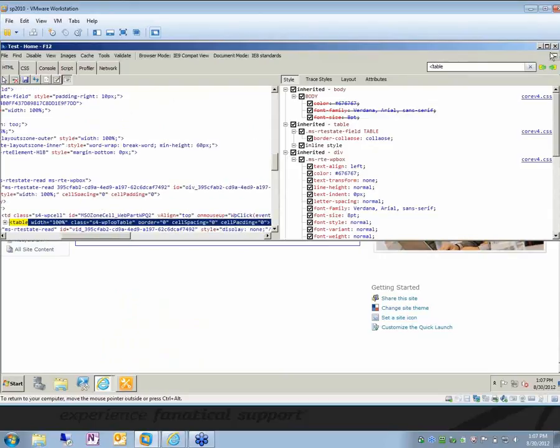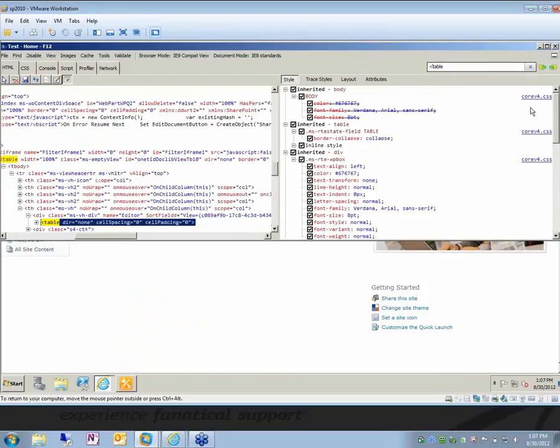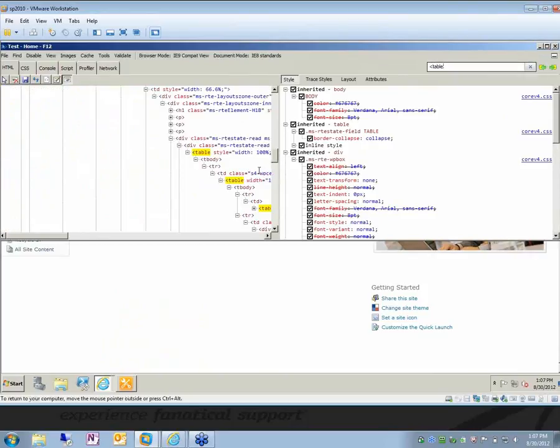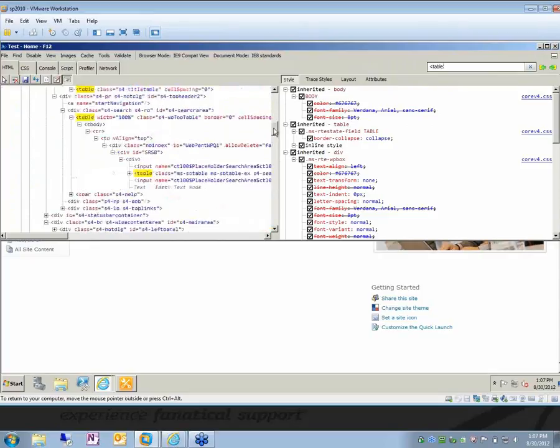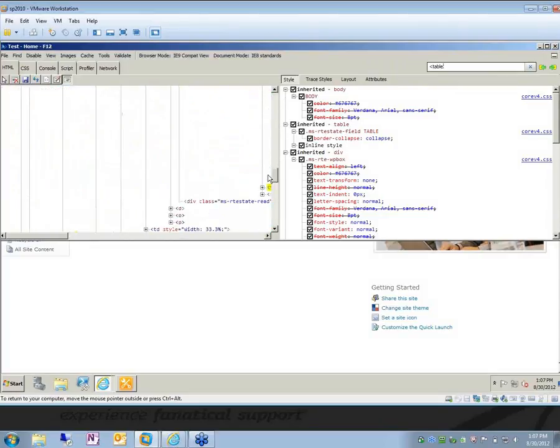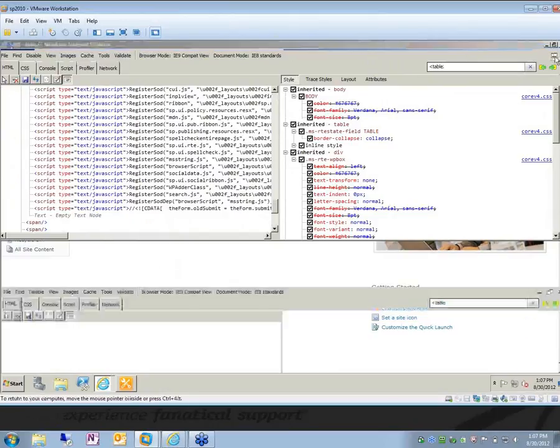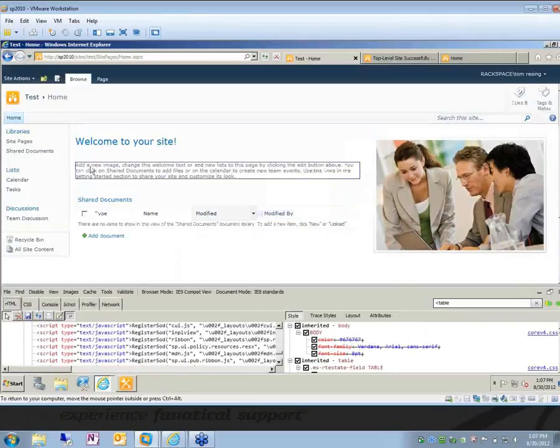Take a look here. How many tables we've got? Quite a few. 1, 2, 3, 4, 5, 6, 7, 8, 9, 10. More than I want to count. Lots of yellow on the page. Let's see if I dock that here and do a little inspection.